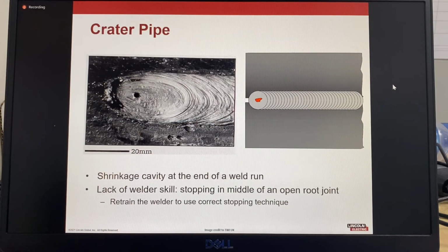This is an example of a crater pipe. So this is a small shrinkage cavity. It's like a porosity hole. But this one generally always caused by a lack of welder skill, and it's caused by stopping in the middle of an open root joint. So the correct method of stopping when welding an open root joint is to make sure that you stop on the side wall. If you stop on the side wall, it doesn't create a crater pipe. So that one is a little bit of retraining required.